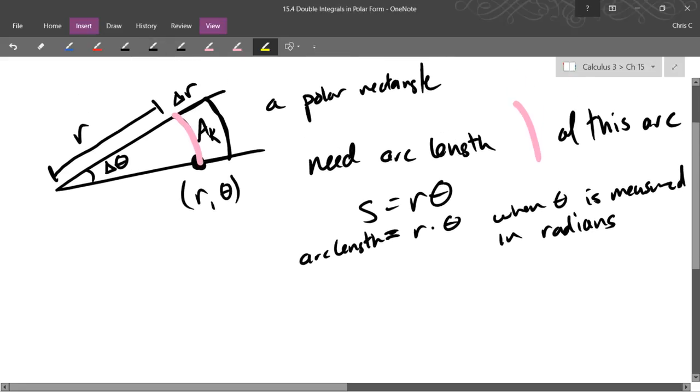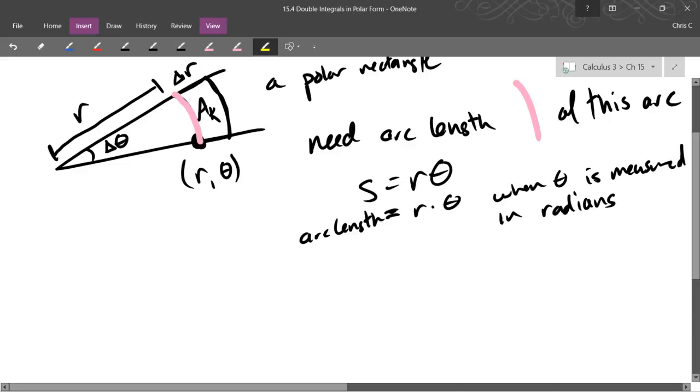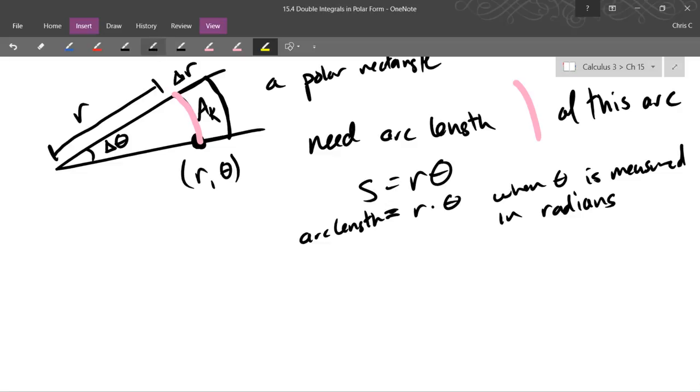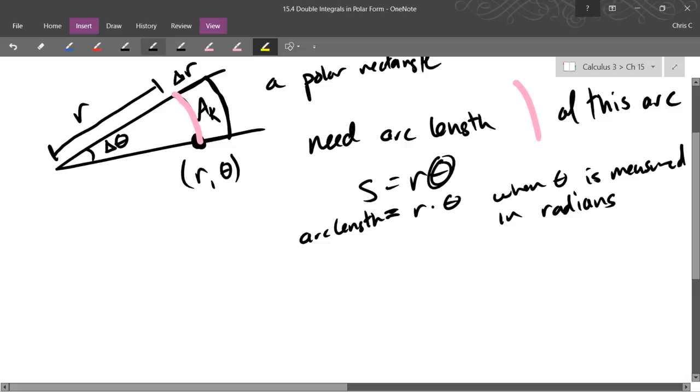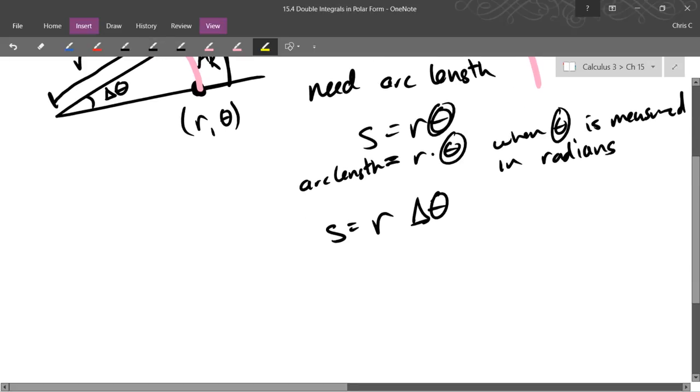In this picture, it's a little bit strange, but what is theta in this little wedge that I drew? It's not actually theta. It's delta theta, because it changes, d theta. So in our picture, delta theta is the angle that we're using. Let me just circle these. Our arc length is R times delta theta. Now, definitely, if you go out further on the radius, you're going to get a bigger arc length. If you go way down to zero, you're going to get zero arc length. If you go far out, you can get a really big arc length. So that is our arc length right there.